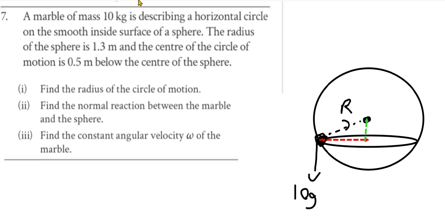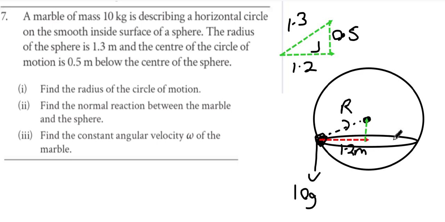Now, using that triangle, don't mind the colors this time. What's the radius of the sphere? The center of the circle of motion, that's 0.5, isn't it? So I'll put 0.5 here. You can do Pythagoras' theorem, and you can easily figure out that that's 1.2. So the actual circular motion is of radius 1.2. Is that alright with you guys?